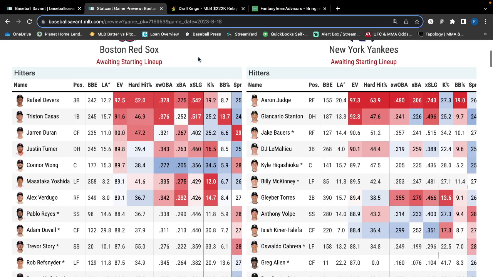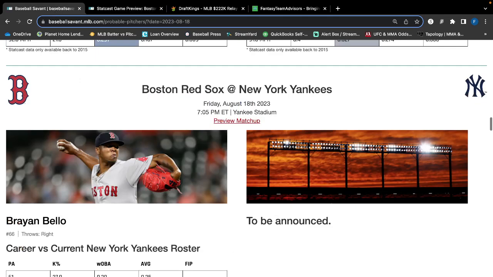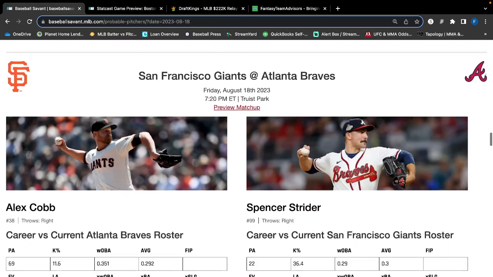But just depends on what lineup the Yankees decide to trudge out there. They really need to change something up. They need to just call all the kids up. But probably leaning more towards Red Sox stack and Bello over the Yankees and Brito.